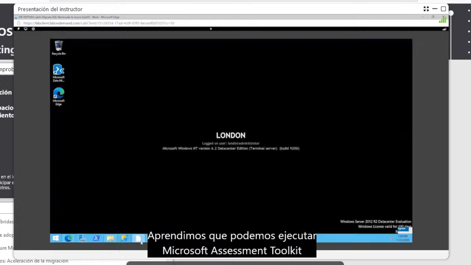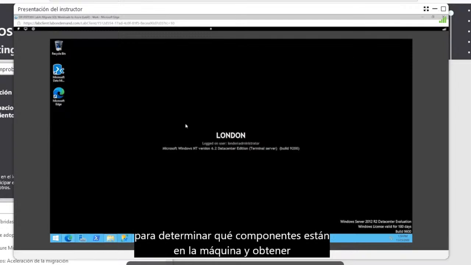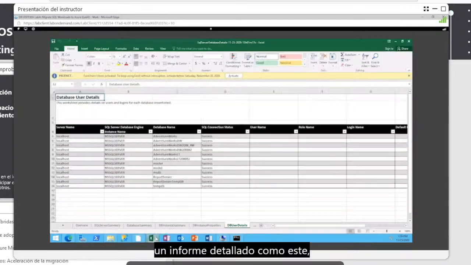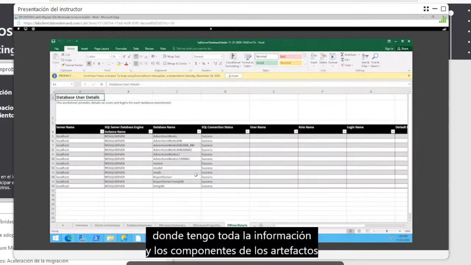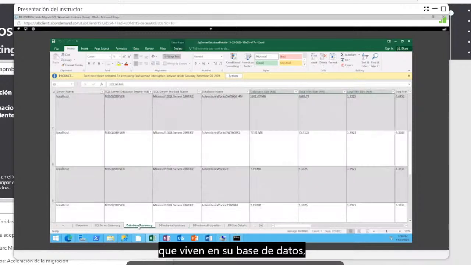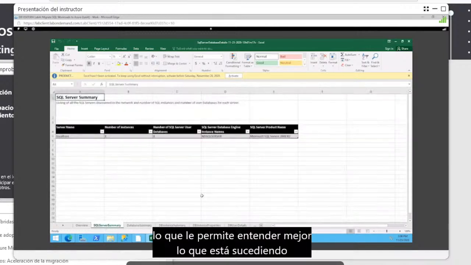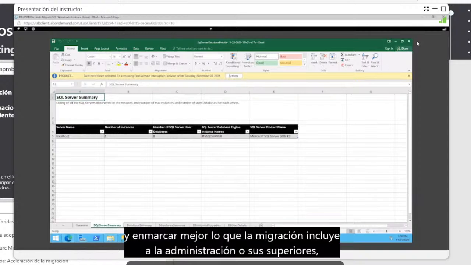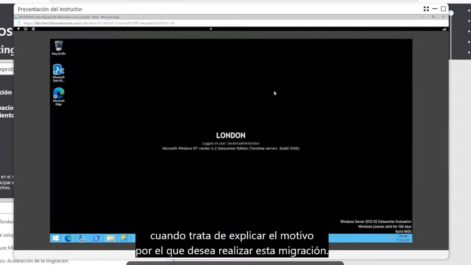We learned first that we can run the Microsoft Assessment Toolkit to determine what components are in the machine and get detailed reports like this one, where you can get all the different information and components of the artifacts living in your database, allowing you to understand better what is going on and to frame better what the migration includes to upper management or operations when you are trying to explain the reason why you want to do this migration.